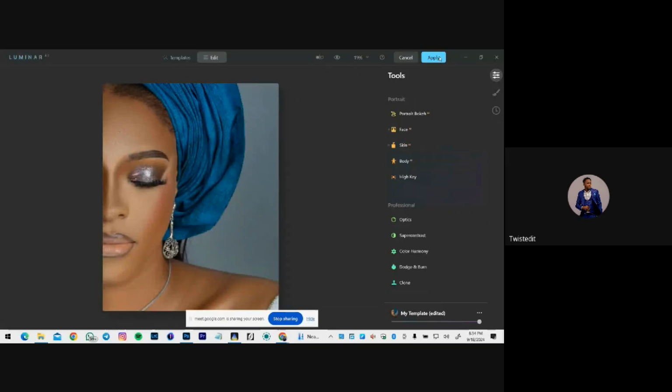Okay, let's apply and wait for AI. Mr. Lawrence, Infinite Color, I'll still get to it. We still have about 26 minutes more in this class, so we have enough time to go over it. It's the easiest way to color grade, I'm not going to lie. Even if you're going to adjust one or two things, it's very easy. You don't have to stress yourself on the reds and everything.